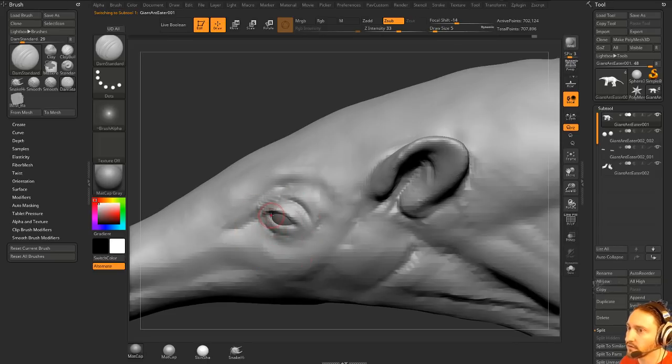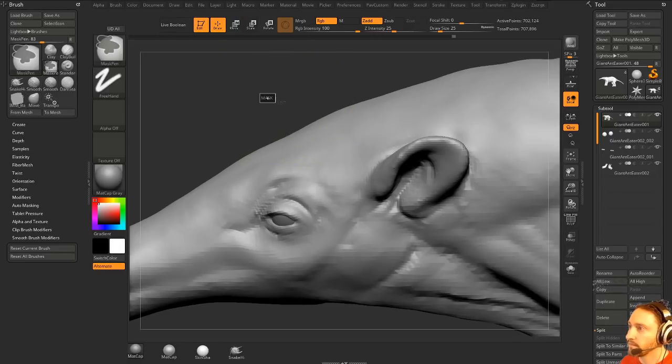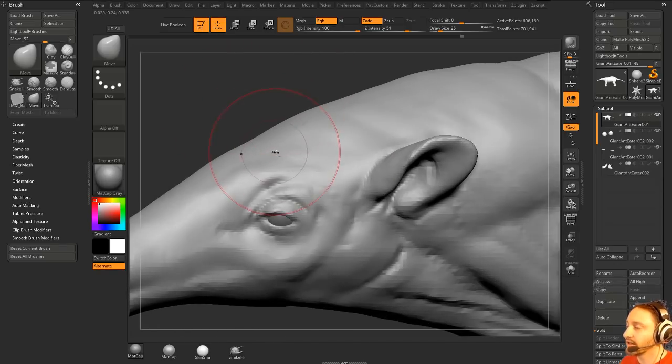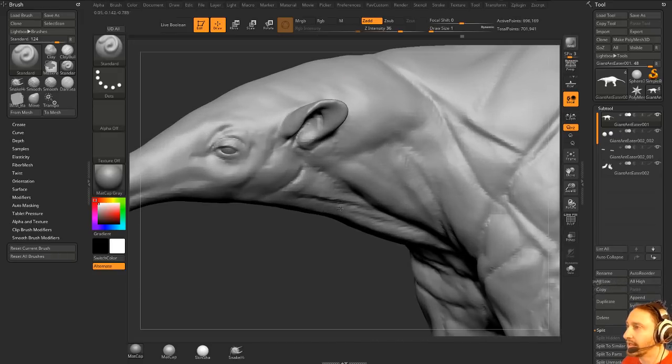So the eyeballs, this one looks a little bit tilted. What I can do is mask this out, rotate, grab my gizmo here, and rotate this entire mesh down a little bit, and then go ahead and re-Dynamesh. And I do still have Project turned on, and it is kind of a waste to spend all that processing time on projecting Dynamesh back here where I don't really need it. That's where I would tend to cut the head off.